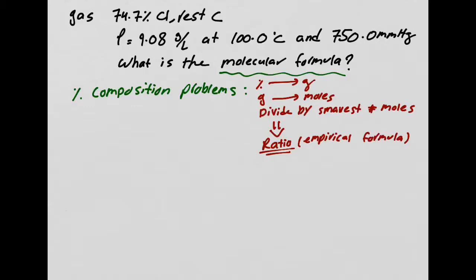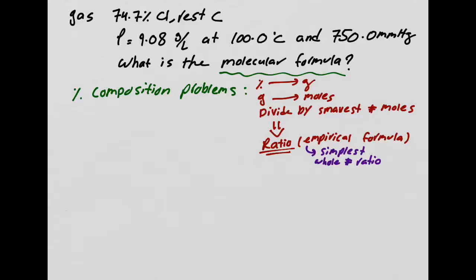And to remind you, what's the empirical formula? The empirical formula is the simplest whole number ratio. It's basically the simplified version of the formula, the simplest, lowest whole number ratio. Once you figure out the empirical formula, you can figure out the molecular formula from there. Okay, so hopefully now you remember this. Now let's do this together.